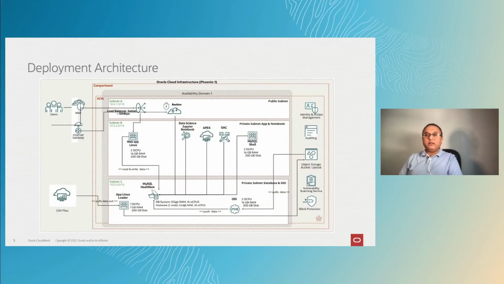Here is a typical deployment architecture where the MySQL data service node exposes a private endpoint and is accessed using development tools running in Oracle Cloud Infrastructure, such as notebooks in OCI Data Science, Apex, and Oracle Analytics Cloud. The user can also create an SSH tunnel to a compute instance and access MySQL HeatWave from outside the OCI infrastructure.